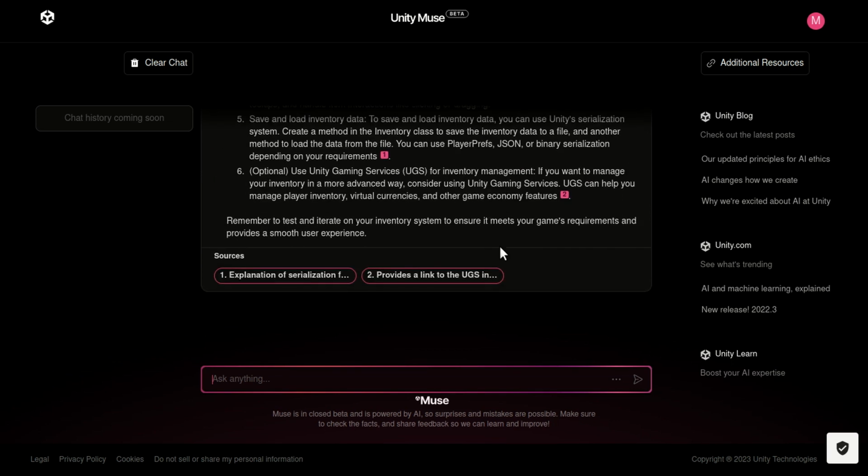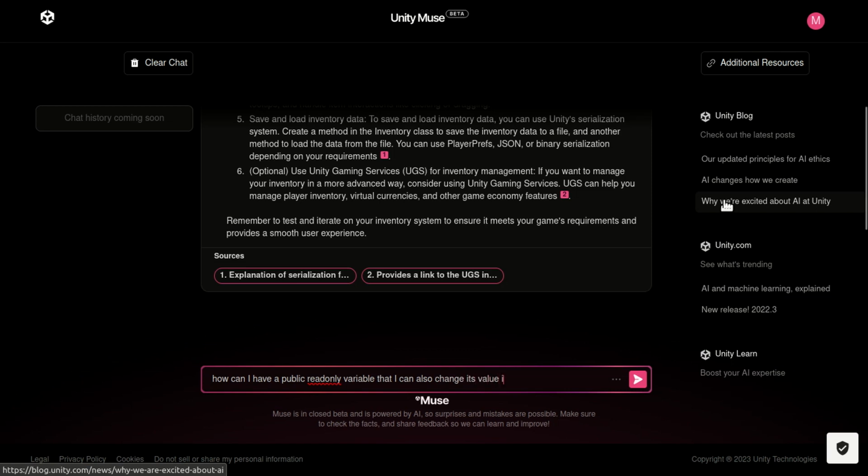Let's ask simpler questions. Let me ask, how can I have a public read-only variable that I can also change its value in the inspector?